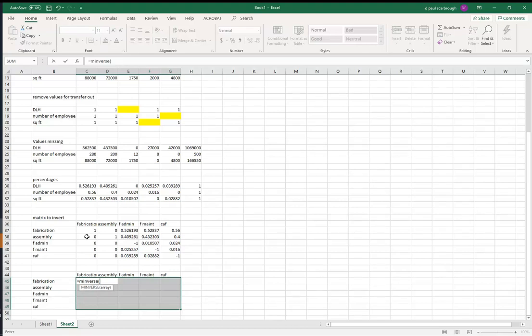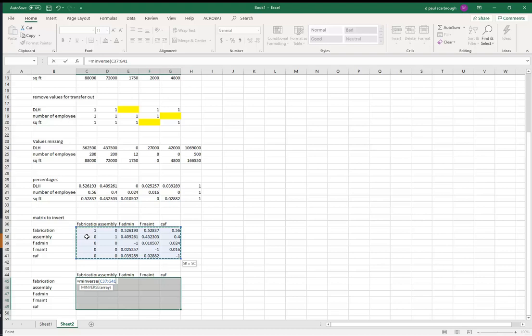Now notice it's prompting you and saying what array do you want to invert. So now I have to use my cursor or my mouse and go and tell it where the data is. So I'm going to come up here and highlight the data. Notice that the data and the output area have to be the same size. This is the only reason this works. So inverting a matrix in Excel only works with a square matrix, meaning the number of rows and columns are the same. And guess what? That means it's magical for us for this purpose, because when you're transferring from departments and to other departments, the number of departments in the from and the to are always the same. So you will always have a square matrix, meaning that Excel can always do this.